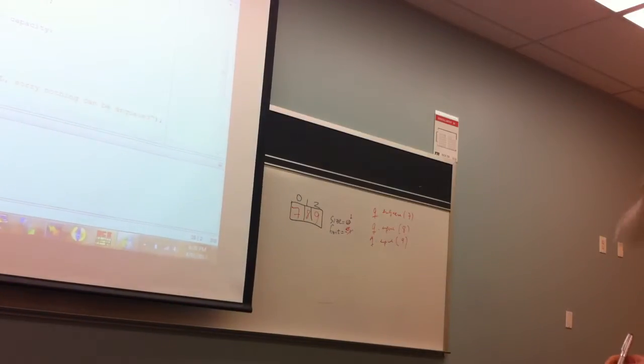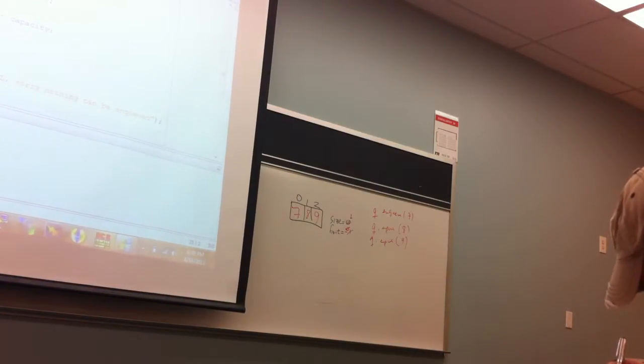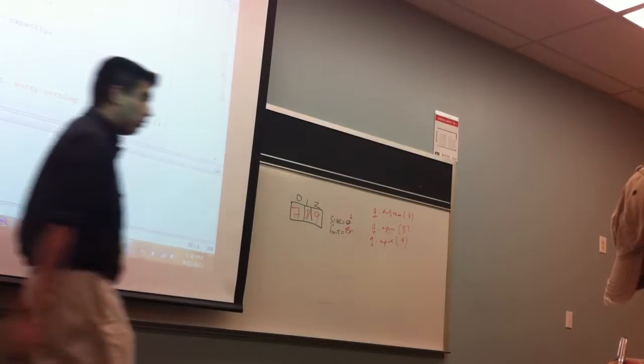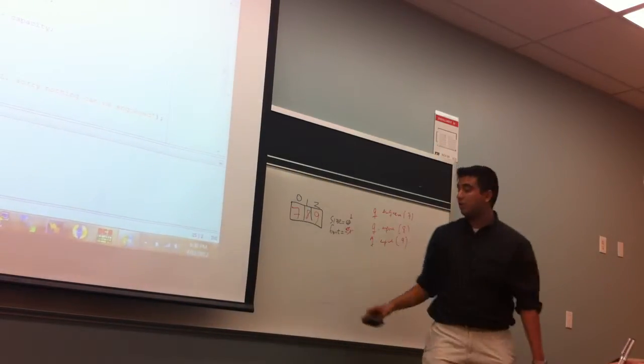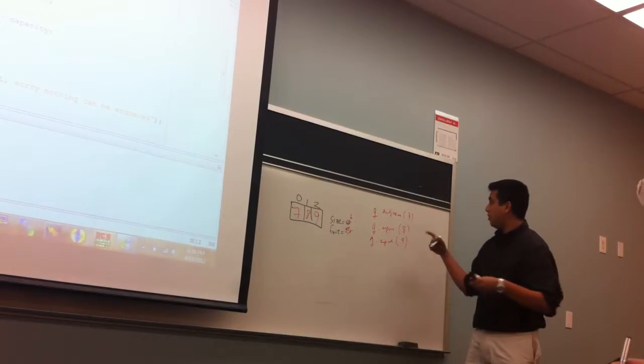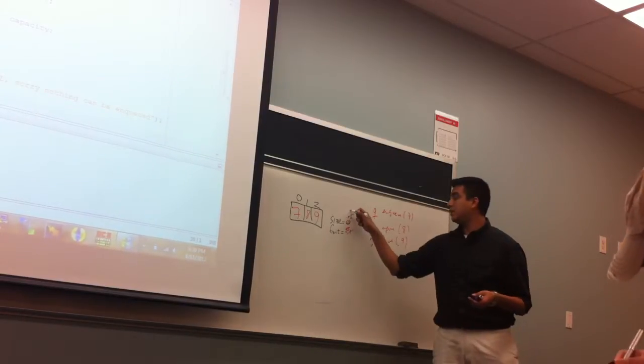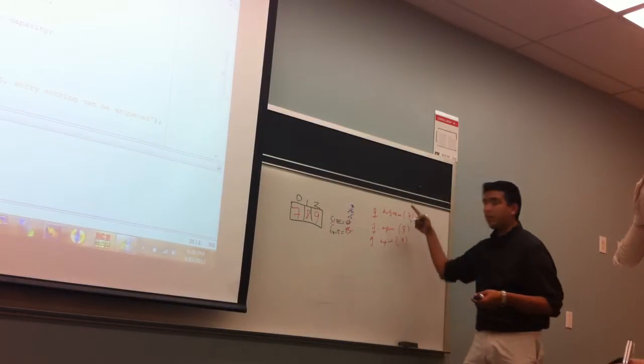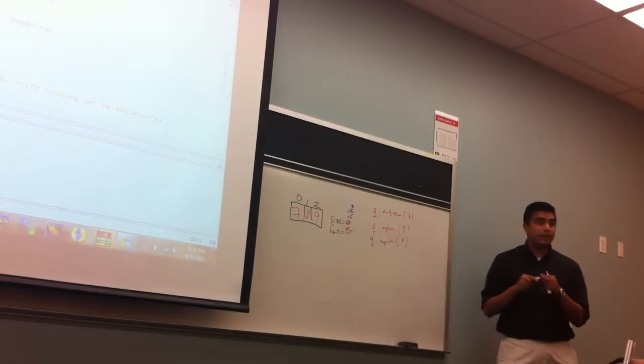So far so good, right? Yeah. Do I have to update the front? No. When you enqueue, you don't have to update the front unless you're enqueuing the first time, right? But what you have to do every time you enqueue is update the size. Should be 3 now. There have been 3 enqueues, right?